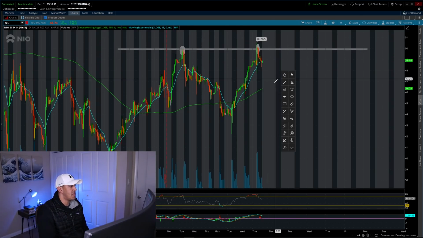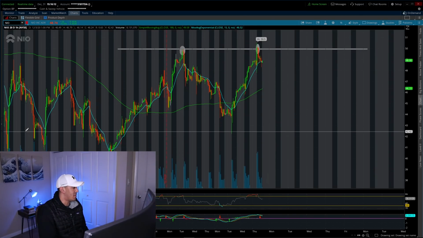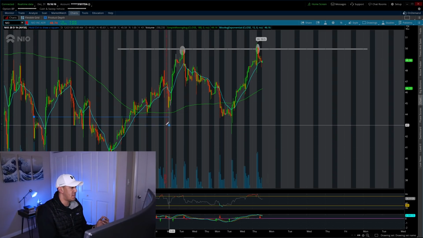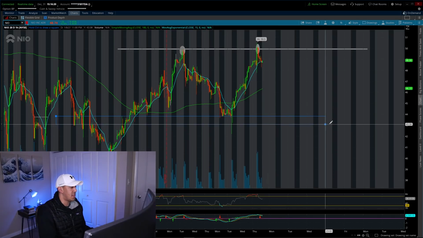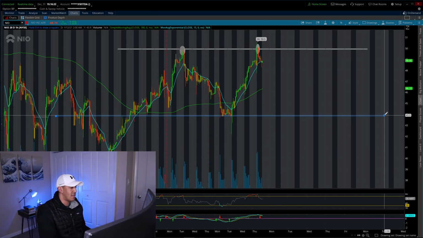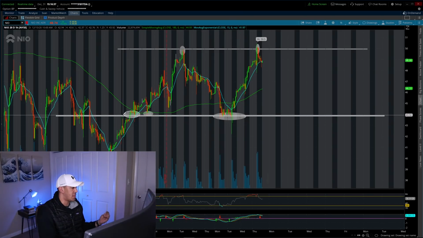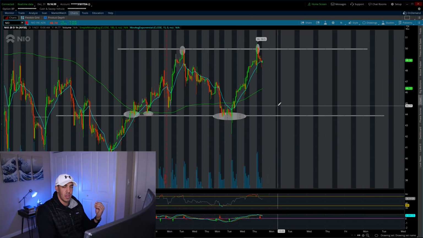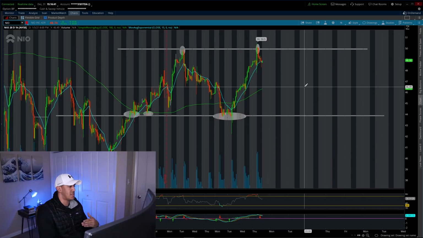So I'm seeing that key resistance level there. Let's look at a key support level that we're potentially seeing. I've been calling this out in my last videos. I still think it's around this area at about that $43.90 mark. Again, it doesn't have to be perfect, but the reason why I'm identifying that is we saw a lot of consolidation here, and then we saw a lot of testing around here as well. So those are the key support and resistance levels that I'm seeing.